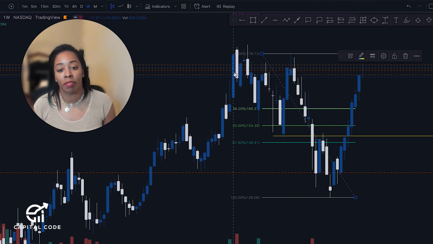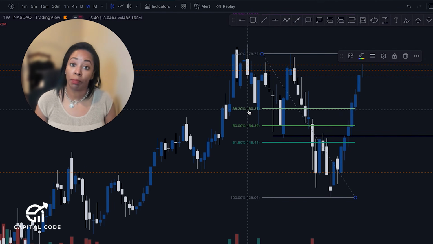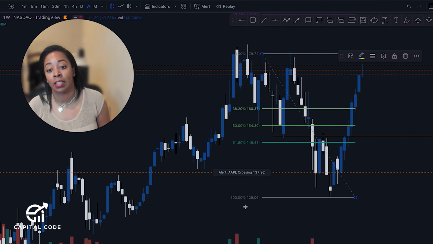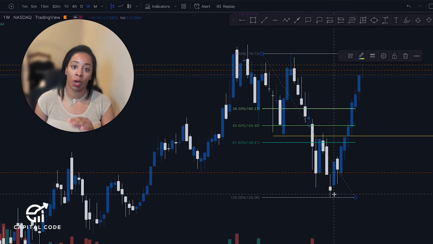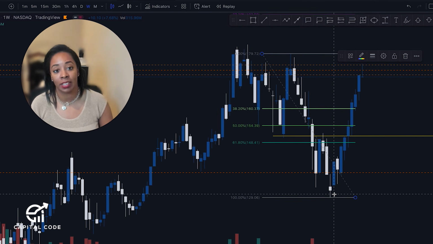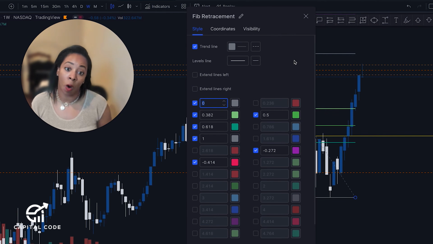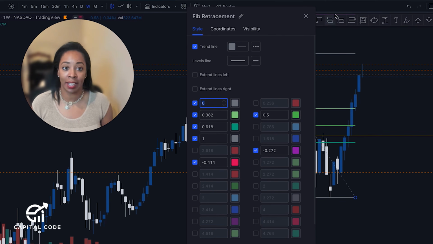So as you can see with my Fibonacci retracement tool, I only have the 38.2%, the 50%, and the 61.8%, as well as the 0 and the 100% lines. And that's mainly because I don't want a lot of clutter. So when it comes to the Fibonacci retracement tool and the defaults that are in TradingView, I basically turn those off. And if you want to see my settings, here they are inside of TradingView, but you can't really see it, it's out of frame.